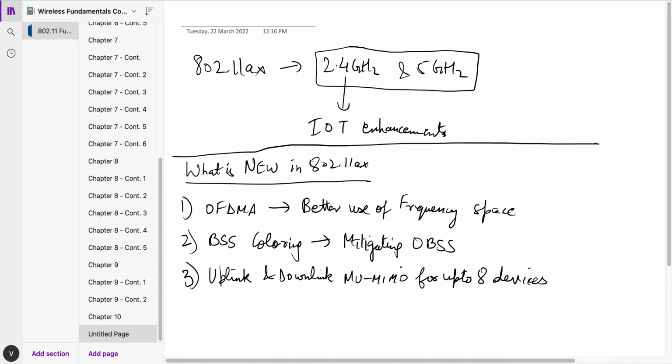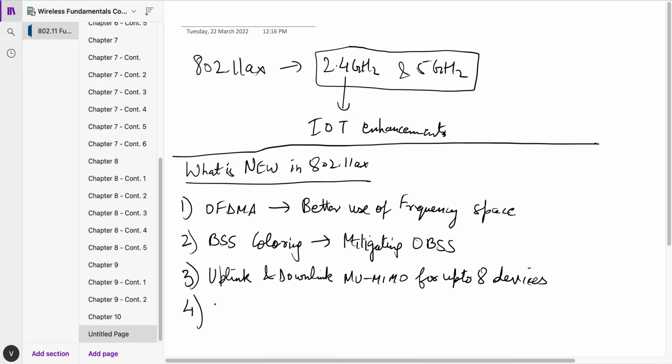Okay. And in the .11ax standard, we have support for doing multi-user MIMO for both uplink and downlink for up to 8 devices. In .11ac, there was an initial statement that yes, the standard also will support up to 8, but it never went beyond 4 even in wave 2. But for this particular standard, the support is definitely for up to 8 devices, which simply means that a client or an AP has to be somewhere around 8 cross 8. That's how it's going to support 8 devices simultaneously. That is the third advantage of .11ax.